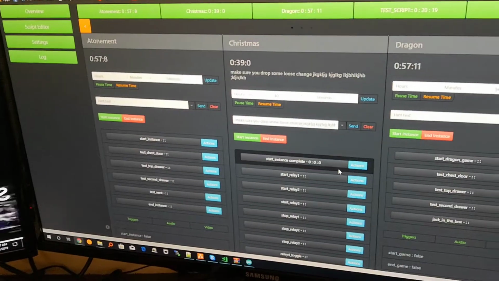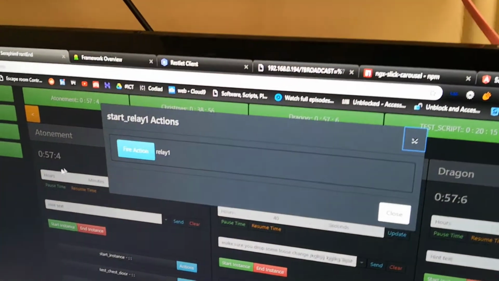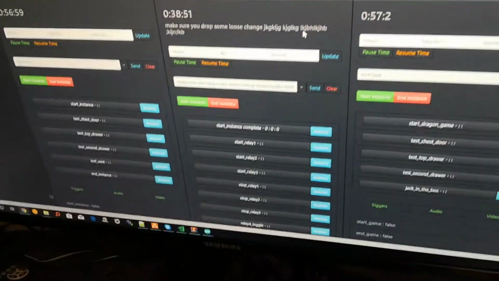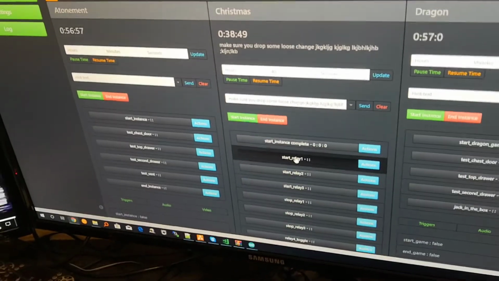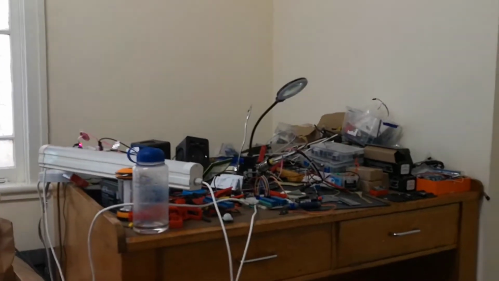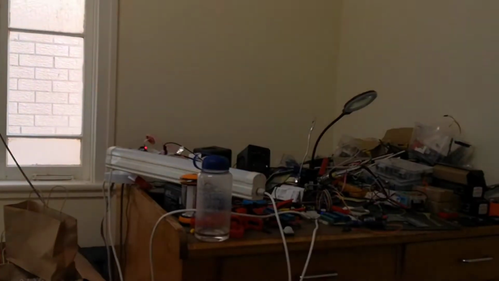An event can have one or many actions. For example, if I click on this, actions, it'll show me all these actions, and I can force an action from here as well, which is neat. If I click on this event, it will force that whole event. This thing just starts a relay, which nothing is actually hooked up to, but I can force relay 2, for example. Boom, the one that does actually have a dependency on it, and then I can stop relay 2, and that light has gone off. And so, yeah, there we go, on and off.